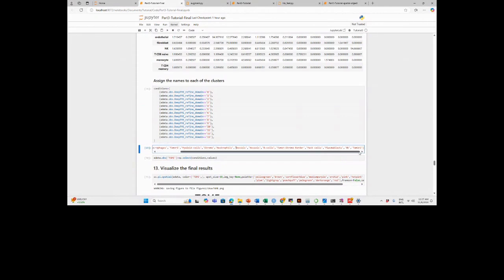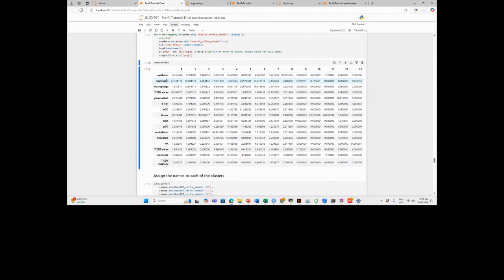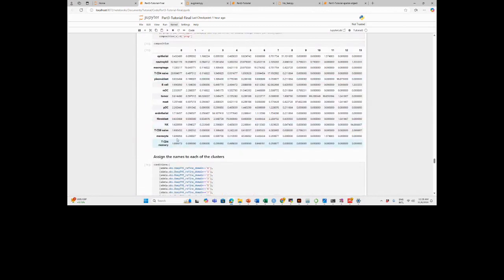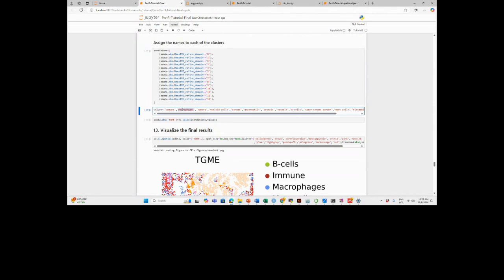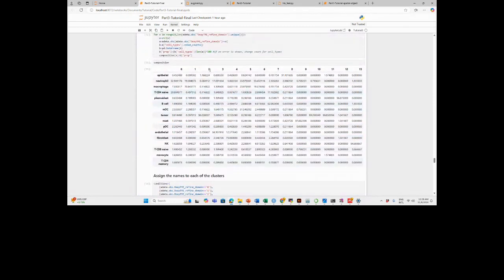So this is where I tell you it takes a little bit of manual input. For cluster number 0, we're going to see that we have neutrophils, 52%, and then T cells, 20%, and then a few more of the other immune cells, macrophage, etc. So I'm going to call that cluster immune, because it's made of several immune cells. For the next one, cluster number 1, we see that we have macrophages at 70%. Since most of them are macrophages, we're just going to call that niche or cluster macrophages.